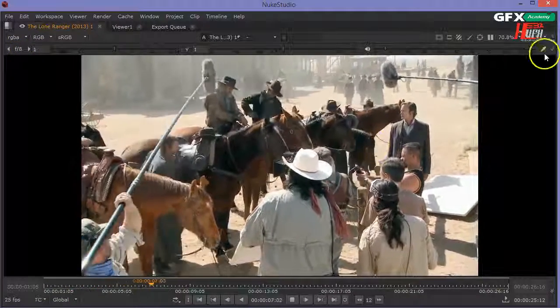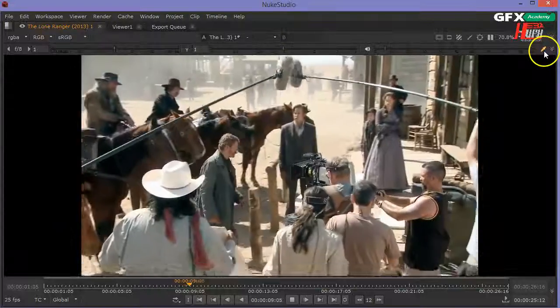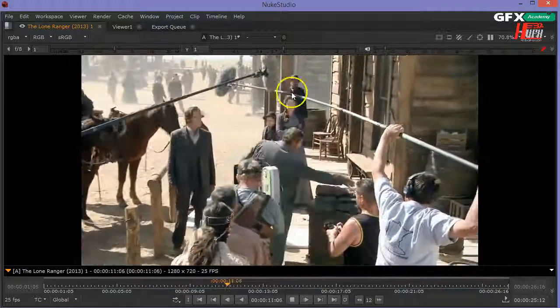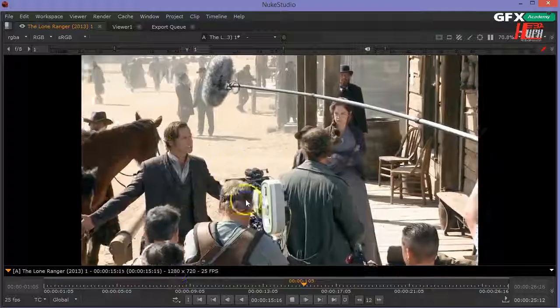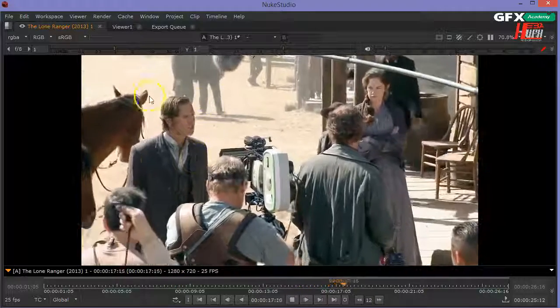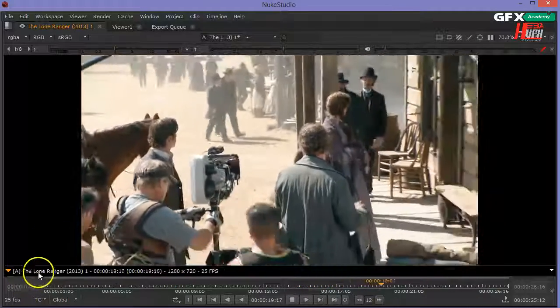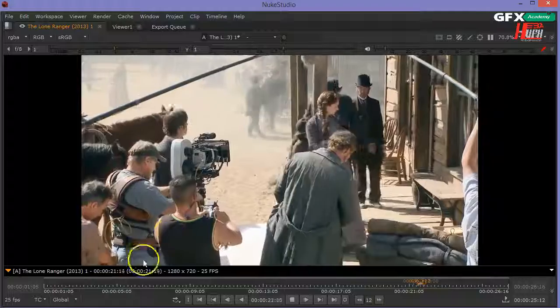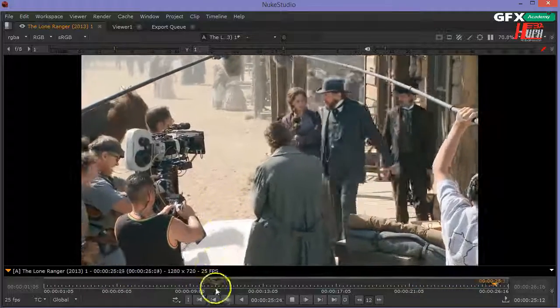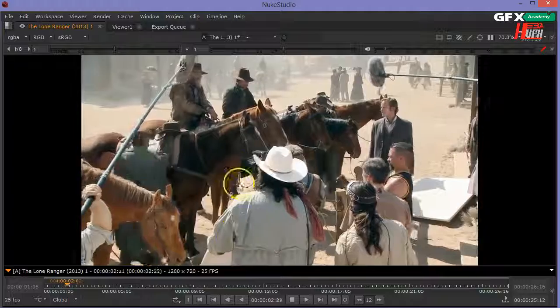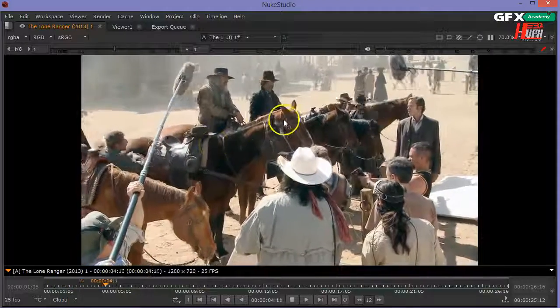Okay, and I have here this knife. When you click this knife and go into this clip, you find here a lot of information about this clip. Okay, you can now understand the name of your clip, the time, the resolution, frame buffer, or frame rate of your video.